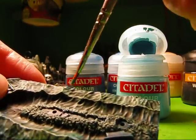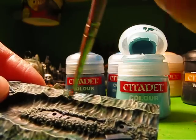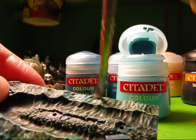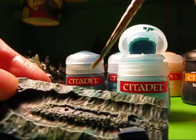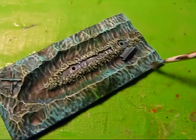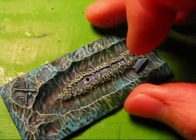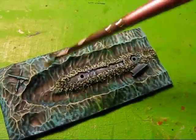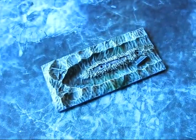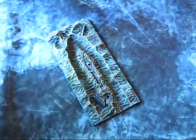Just pick a spot. Just like we did with adding green before. Brighter to the center, which means more of the dry brushing towards the center of the area you're applying to, and then spreading out. And there you go. Just a little bit of dry brushing. I focused to keep a lot of the blues closer to the edges, as well as picking out some areas like here and here a little bit with the dry brushing of the ice blue. And let's take this over to the game mat. Now I think you'll agree that looks much better on the playing surface. Looks like a better color match overall.